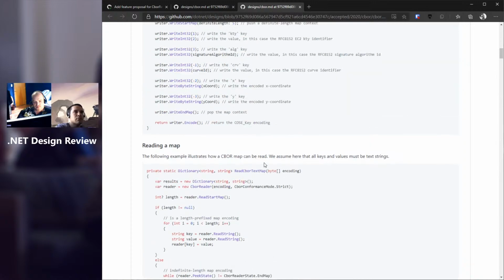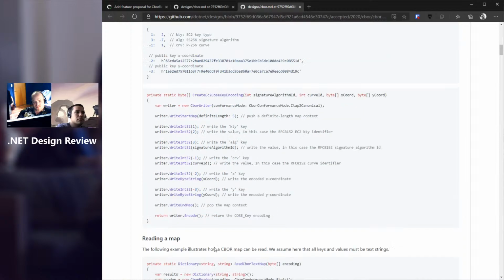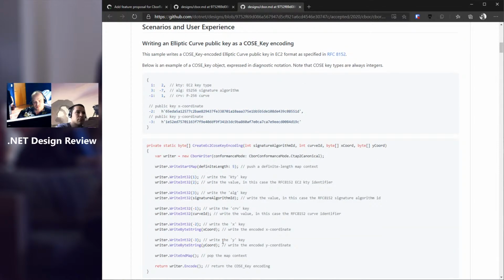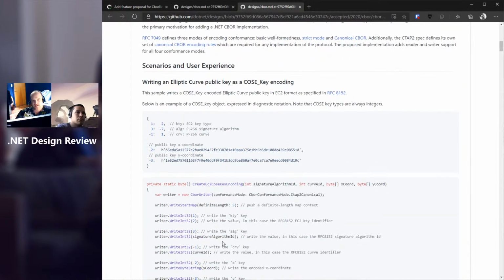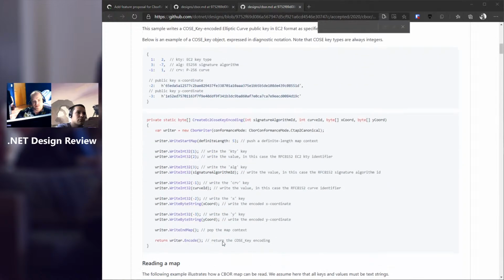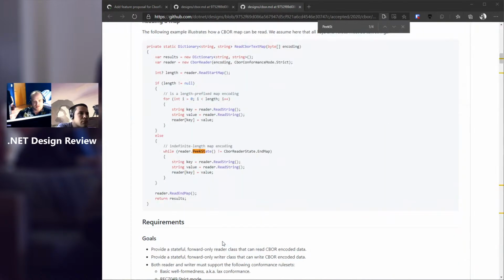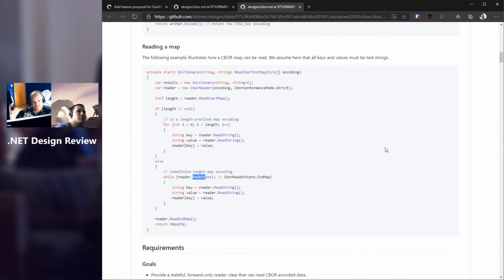I see. So this is basically what to call, so you don't bother with this state. Well, he did have a peek state in there of checking the end in reading a map. Oh yeah, here we go.